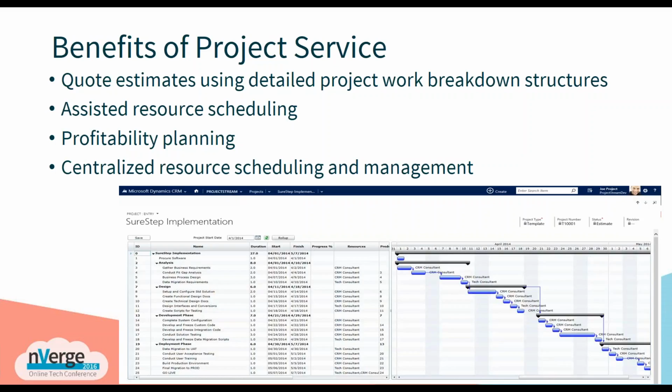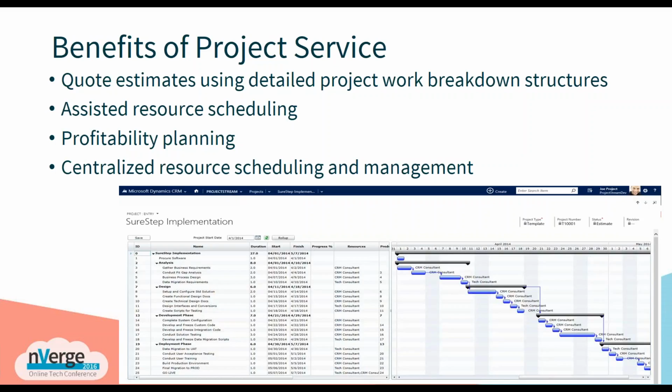So when we're looking at deploying software, for example, and we're looking at the different types of customizations, analysis, development, deployment, training, all of these different sections, we're able to have a very detailed understanding of what the resource cost will be, what the timeline will be. We're able to deliver all of this within a quote, so that the customer has a complete understanding of what they're evaluating instead of having unknowns.